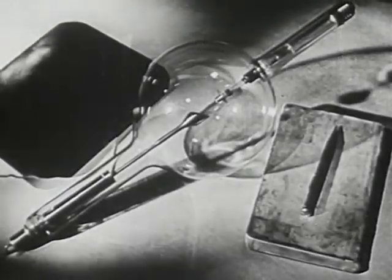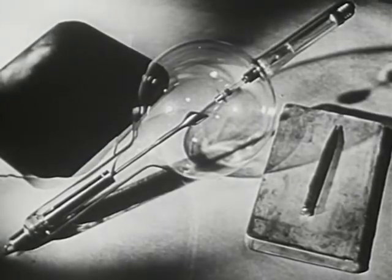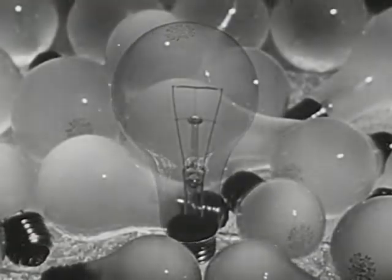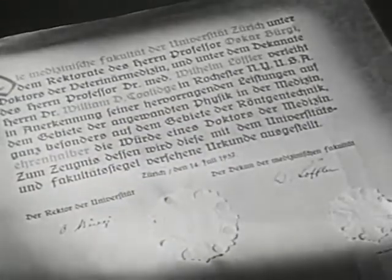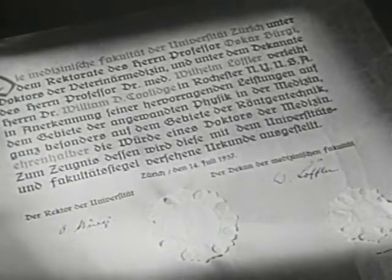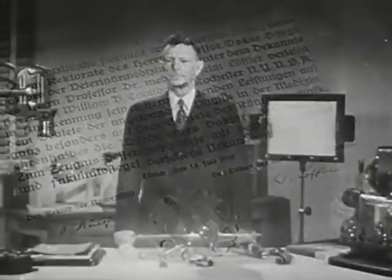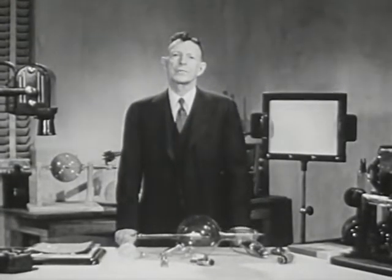It was not until 1913, however, that their use became certain and reliable. In that year, the hot cathode X-ray tube was introduced by Dr. William D. Coolidge of the General Electric Research Laboratory, the man who had already developed the all-important ductile tungsten lamp filament, and who now holds one of the world's few honorary degrees of Doctor of Medicine. In speaking of X-rays, therefore, it is a privilege to be able to present Dr. Coolidge himself.